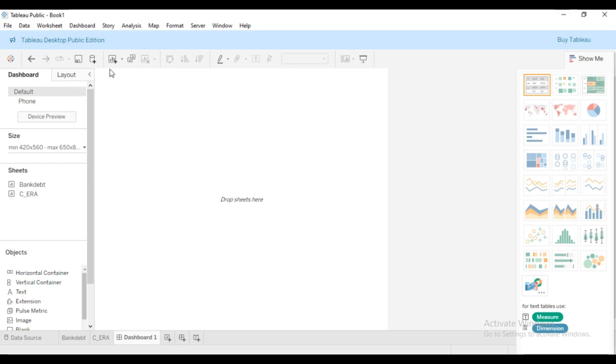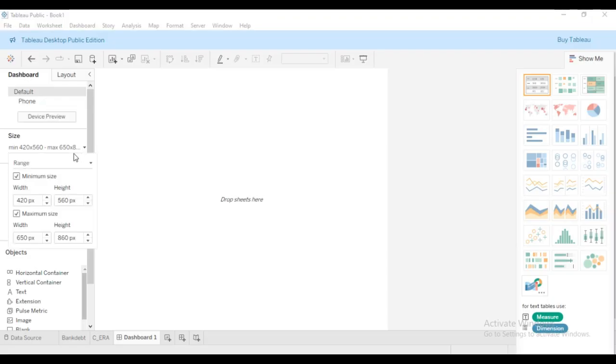Now if you watch carefully, it's a bit restrained. Now the size is a bit defined here. You can see where it stopped the white background. So we are going to expand it to have more size. So what do? We come under here, size. We right click this arrow here. Then you see minimum 420 by 560. Then maximum 650 by 850. Now we are going to uncheck this so that it can expand.